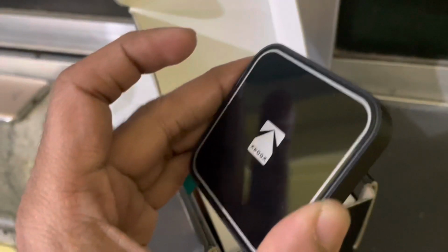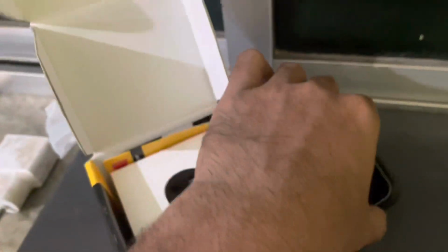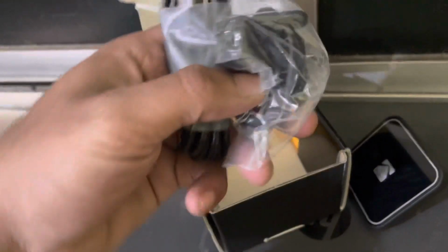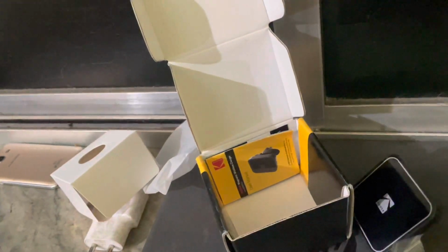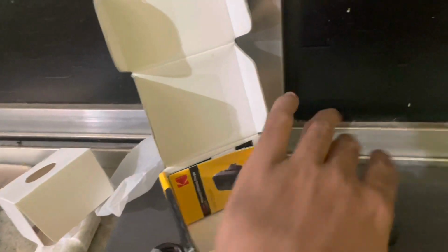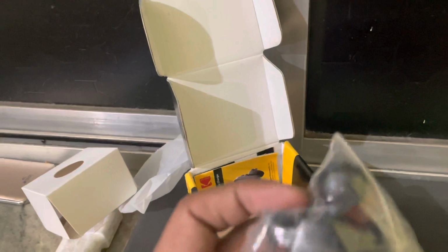So what we get in the box is the charger, and it looks fantastic, good quality. These are the mounts maybe for the car, and yeah, absolutely the mounts for the car. And there's a cable. What kind of cable is it? Type C to A cable, and this is the mount.